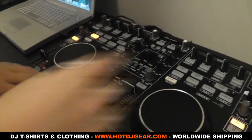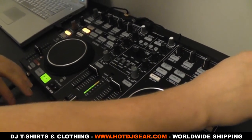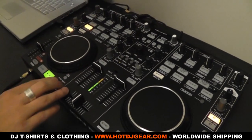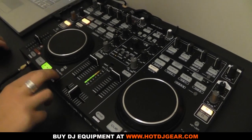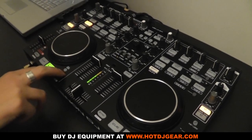Pitch bend. I'll turn this up a bit so you can hear what the pitch bend is doing. Pitch bend obviously is bending it very slightly so it gets you back in time with the other tune. Good if you want to do perfect mixing at a wedding. I know I'm mentioning weddings a lot, but I can see this being used at weddings.